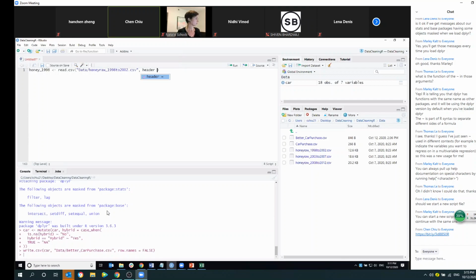So header, I set it to false because if I make it true, it will recognize the first row as header. But actually the first row in that CSV file is not a header. It's some random metadata information, and that's not the header I want. So I'd rather not recognize it as a header. I delete that later and then I assign my own header. That's why I put false here.